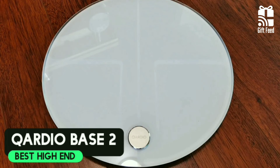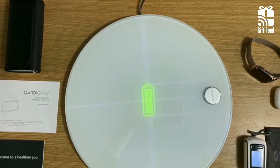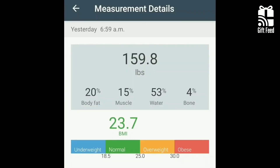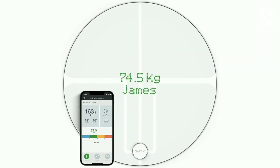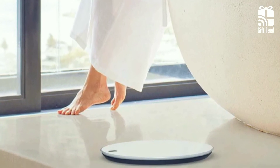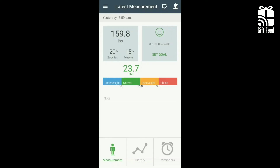The Cardio Base 2 Wi-Fi Smart Scale is one of the most stylish scales around. The digital display has a retro chic green dot matrix style font that looks pretty snazzy. There's a smart feedback mode that lets users view their progress with a smiley face instead of hard data. The scale measures the basics like weight and BMI, but also gives you a full-body composition breakdown of body fat, muscle, and water percentages. It has a measurement range of 9 to 396 pounds and is accurate to 0.2 pounds. As is the case with several other scales on this list, there's a pregnancy mode. It's also compatible with many popular health apps and connects with both Wi-Fi and Bluetooth.